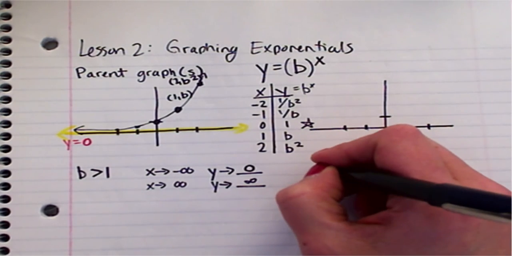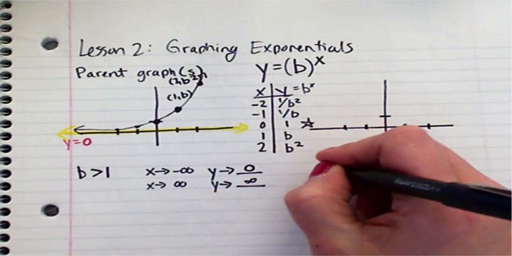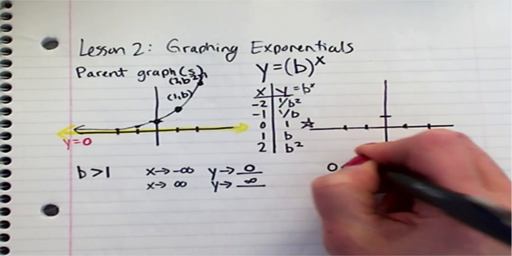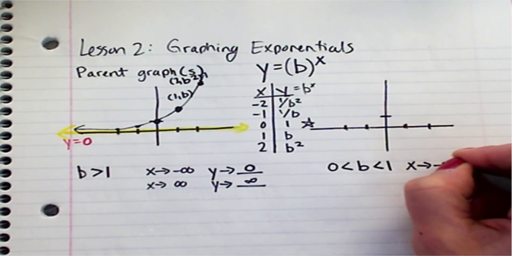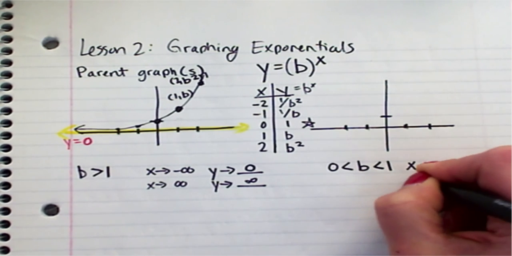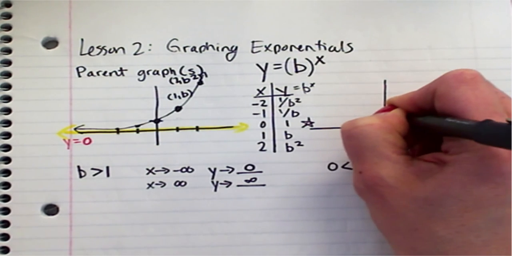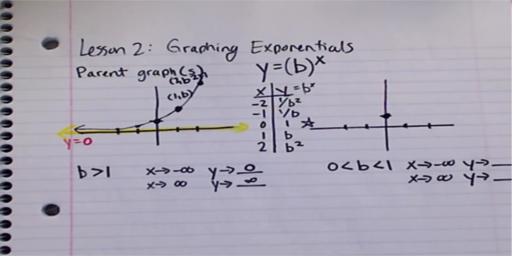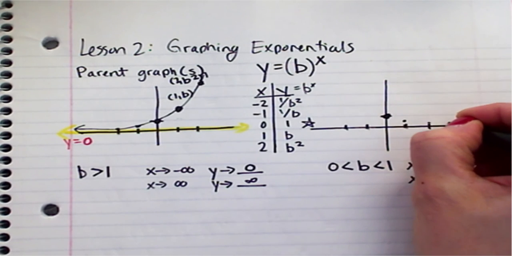Second picture. What if I tell you that the base is between 0 and 1? Okay, and then we'll write our same statements here. And I'm going to put the 0, 1 because that's the only point, right guys, the parent points, they don't change. But think about what number you're plotting. Is it going to go up higher or lower? Lower.